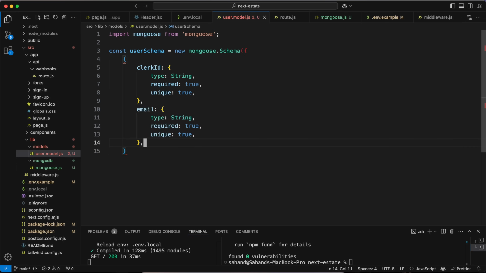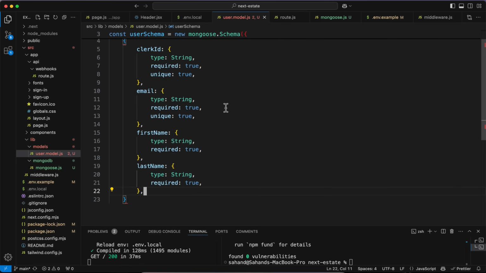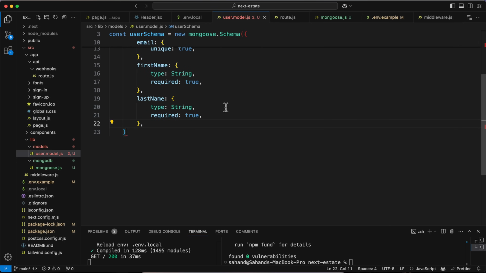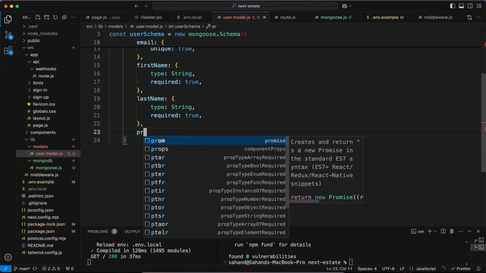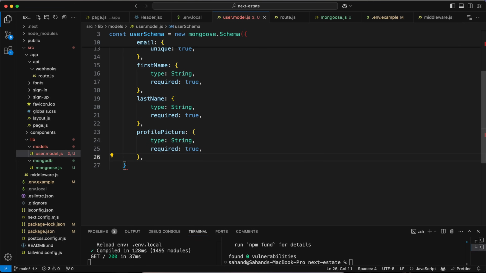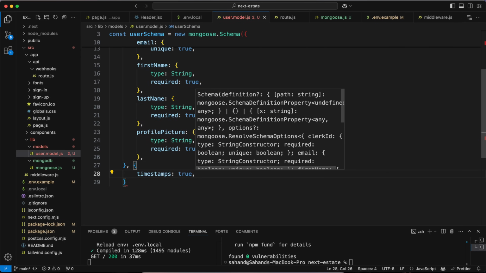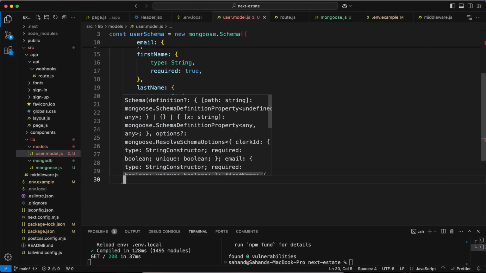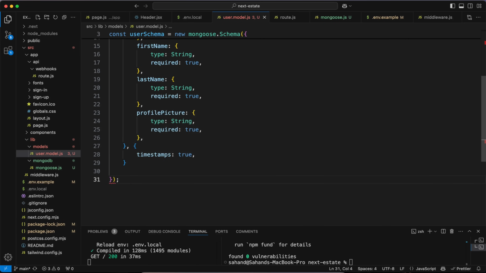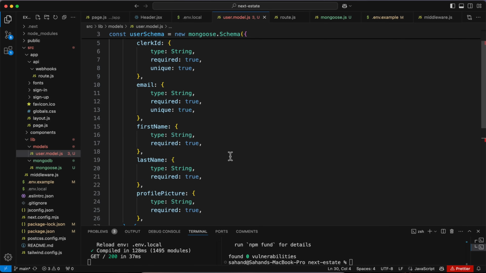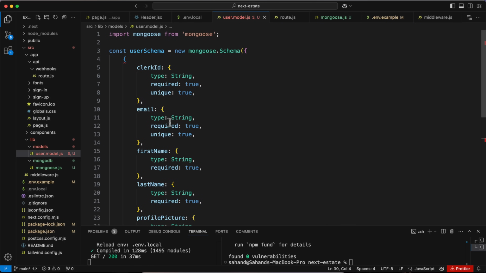Then we have email, which is similar, first name, last name, and we want to have profile picture. And to save the time of creation and delete, we can add timestamps true here.